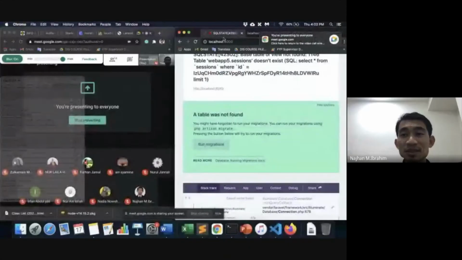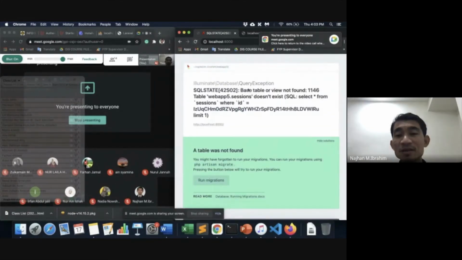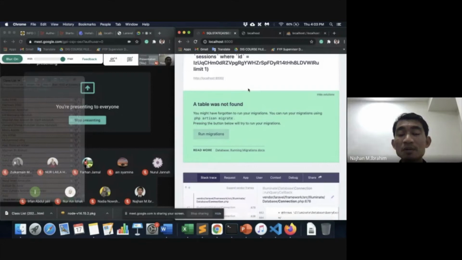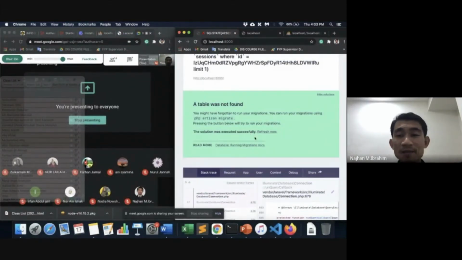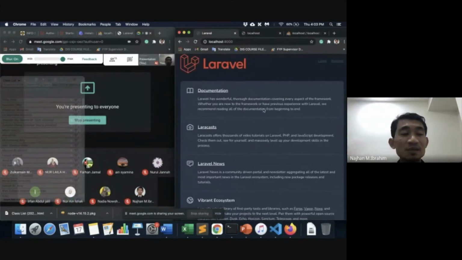So when you have refreshed, you need to run the migration here. When you run, you get this error because you have not run the migration. That means you have not imported all the tables into the database that you just created. So you just run migrate, and then you click refresh. Now it's done.